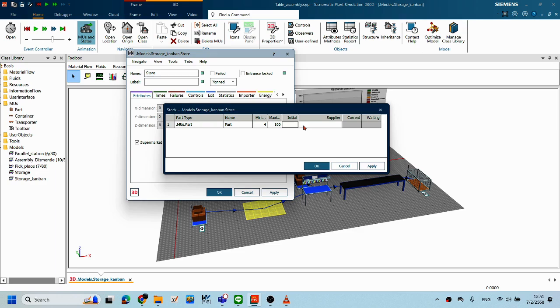Initially, you keep 20 in the storage. What is the supplier? I think it's the sort.